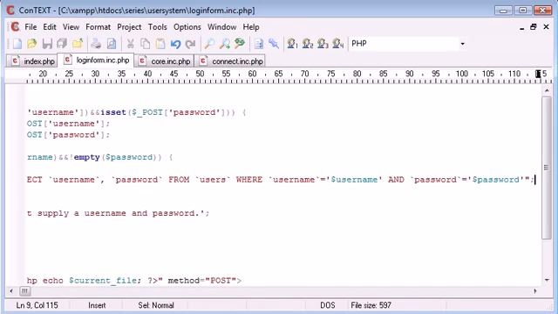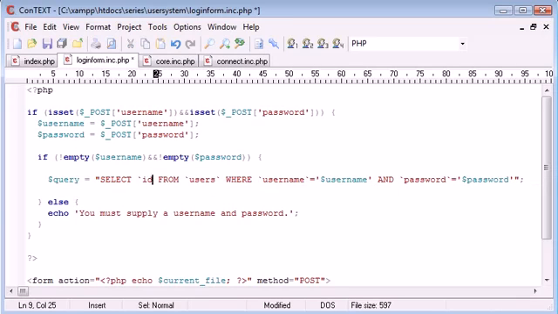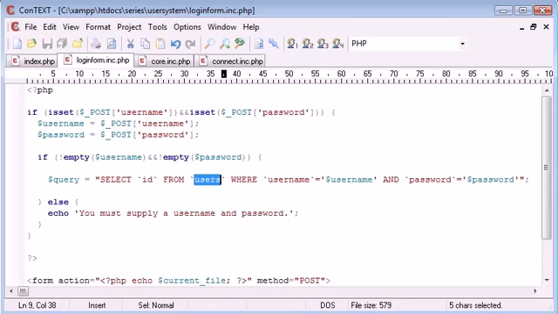So we've constructed here a query where we're selecting the username and password. In fact, we don't even need to do that. Let's just select the ID. So we're selecting the ID from our users table, where the username is equal to Alex in this case, and the password is equal to password in this case.